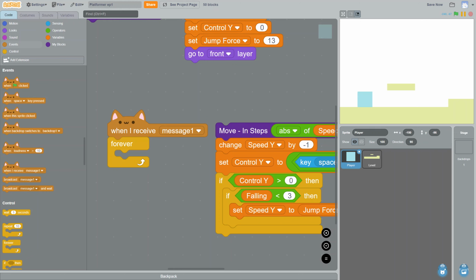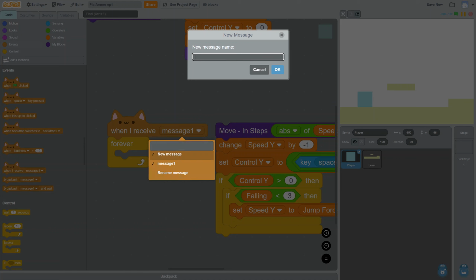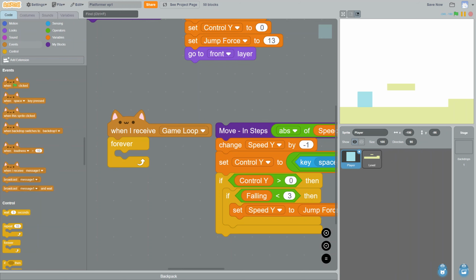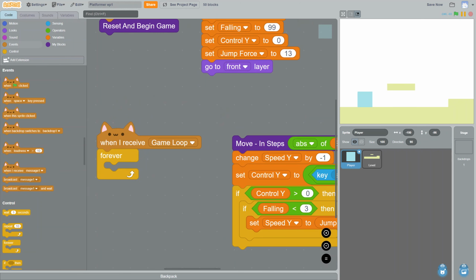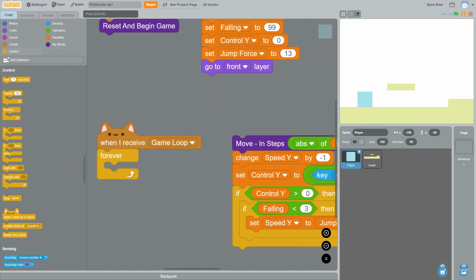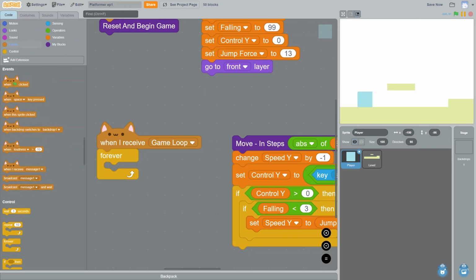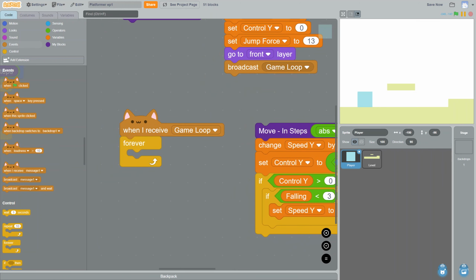Name it game loop. Receive game loop. Here's a game loop. And then you should go to broadcast game loop.